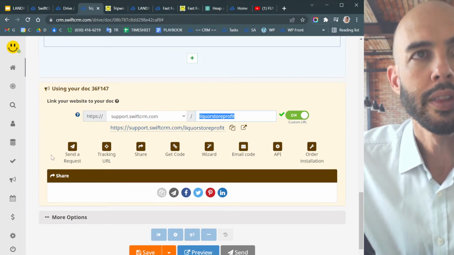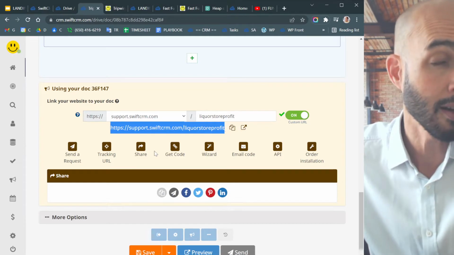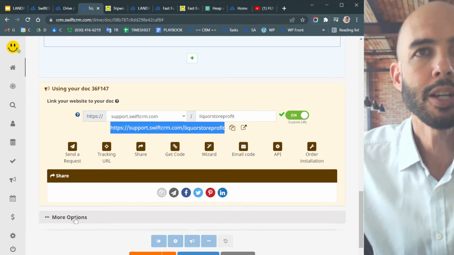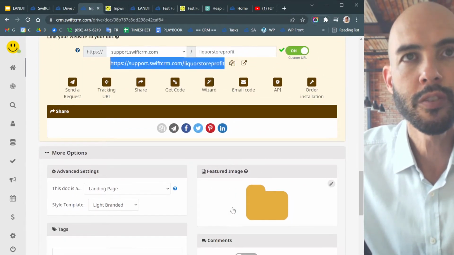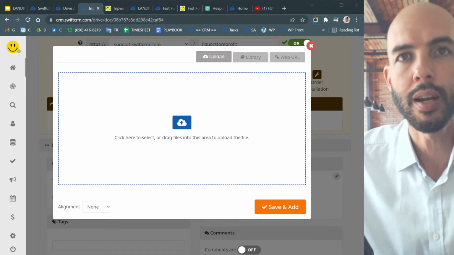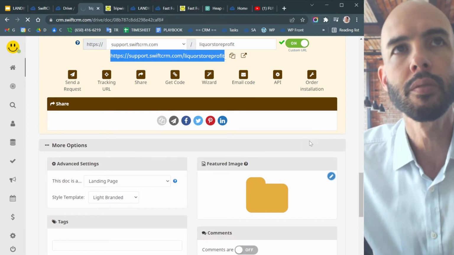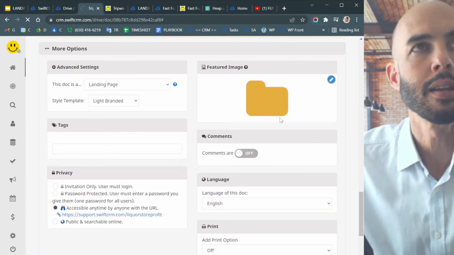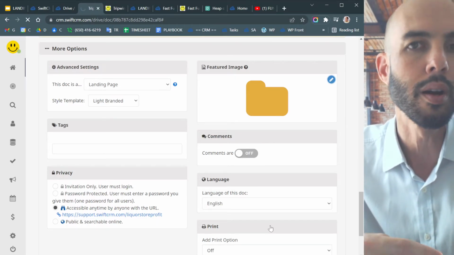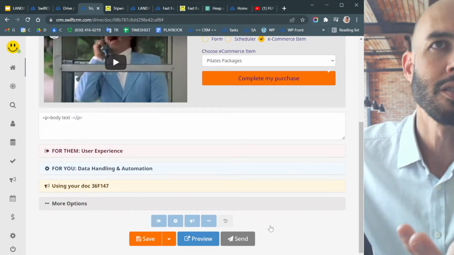Once I have that, I can copy this, and that's what I'd want to post on, let's say, Facebook, if I wanted to run a Facebook campaign. Just post that URL. Make sure to pay attention to this featured image if you do that. So I want to pick out a featured image. In this case, I'll grab the picture of the money. The system will think for a second, cycle back around, and create the image in here. What'll happen is when you post on Facebook, it will pick up that featured image, and it just saves you a step.